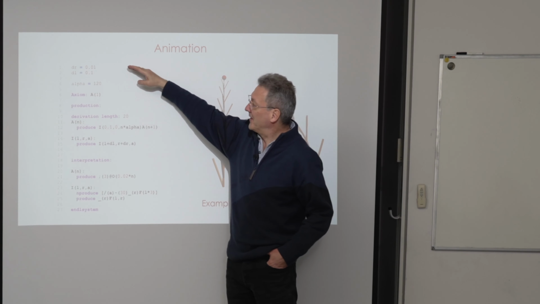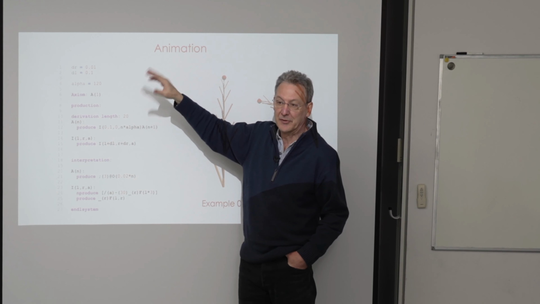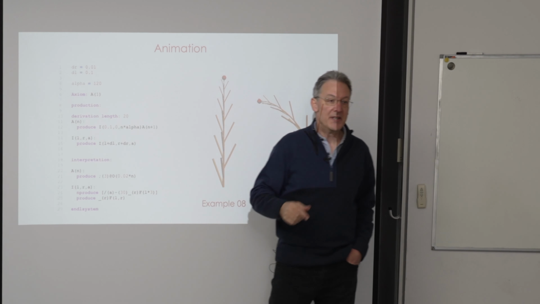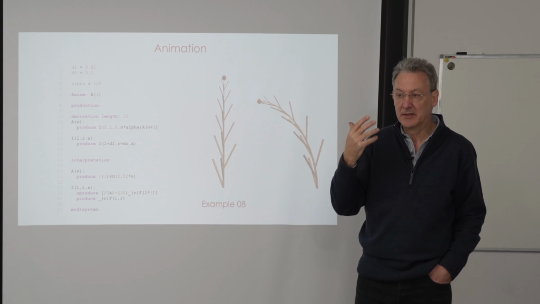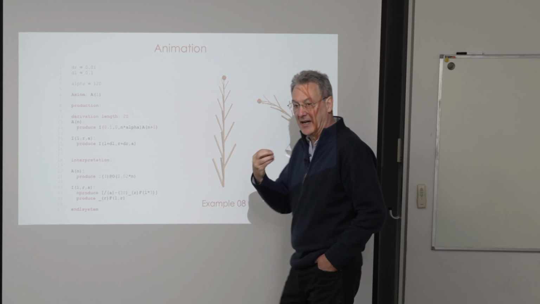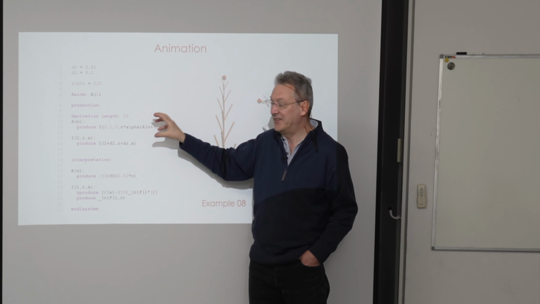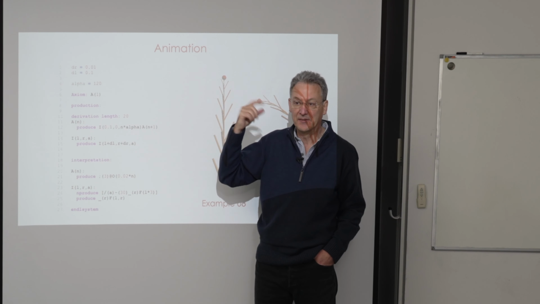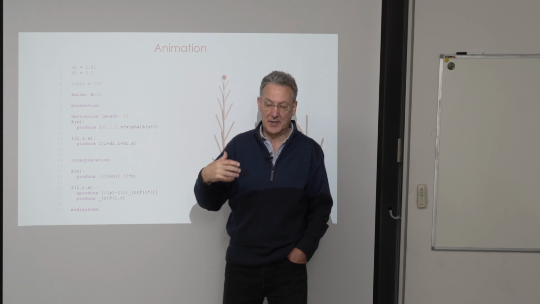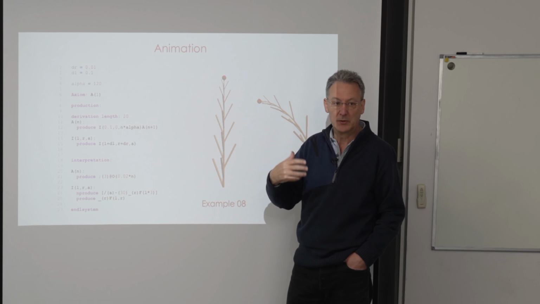Okay. So these are a number of parameters for the model. Constant values or initial values, these types of things. I have the axiom. The axiom is an A which I have in mind. This will be my apex, the plant apex. And I need to say this to you because it's not written in the text. But when I designed this, I had this in mind since the beginning. So an apex, and now I want to say that it will be representing a growing plant, and that this apex will grow.